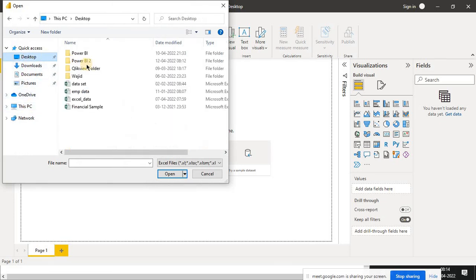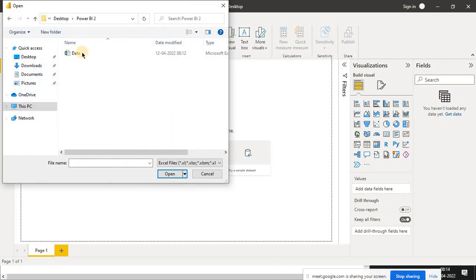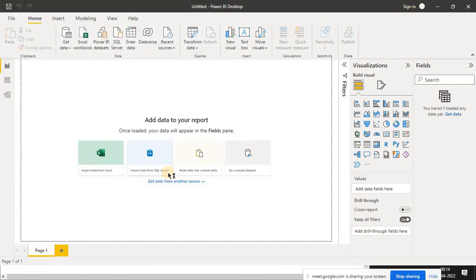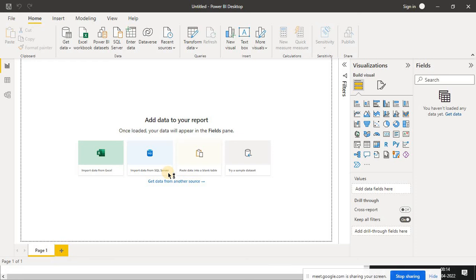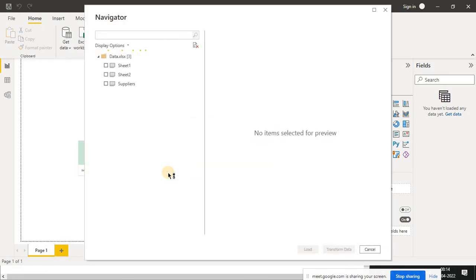Where is it available? In Power BI 2. So this is the data. Just open, and the data comes into the picture. There are sheet 1, sheet 2, sheet 3.